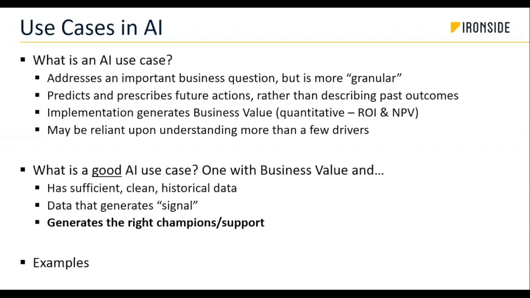But that is a business goal, right? And that often gets confused with an AI use case. The AI use case is more tactical. In this case, it's predict the likelihood that damage is going to happen at any given site based on all the information that comes in about that call. And so that addresses that overarching business goal. It brings value by lowering costs of damage, lowering costs of resources that could have been used elsewhere.